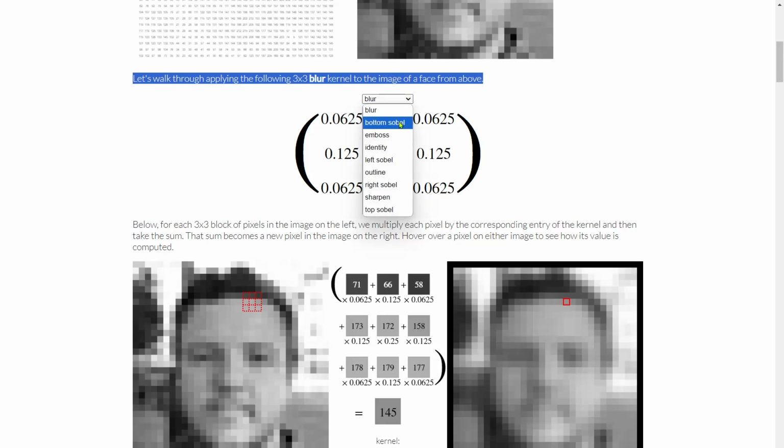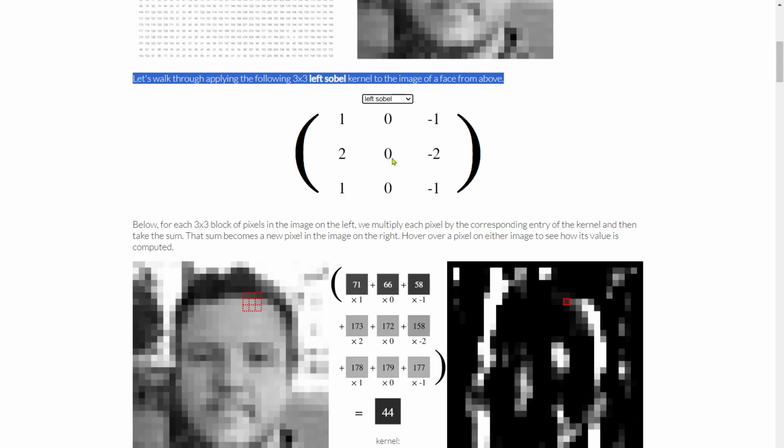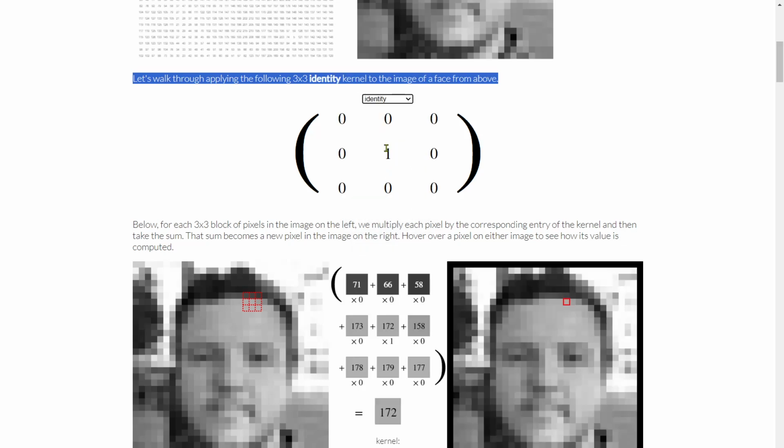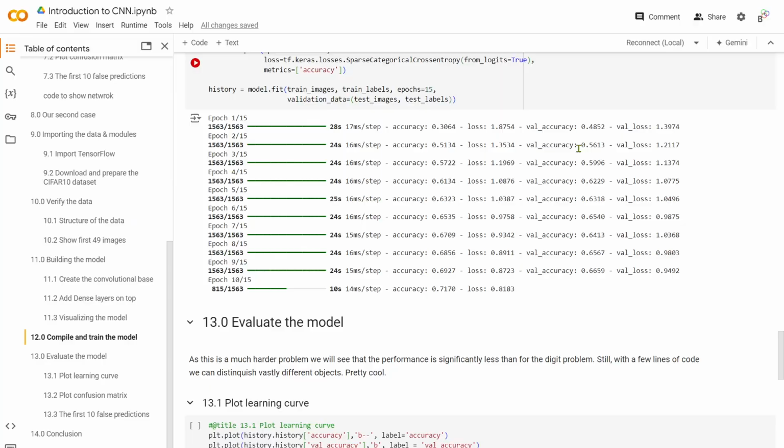We could also sharpen it in one specific direction, and you see already that it resembles those first filters in the CNN which we saw before. Here, left Sobel. Identity is quite boring. That's a 1, so it's just the same as the previous image. We could do outline, -1, -1, 8, similar to sharpening but a little bit different. So this is convolution and a convolution filter.